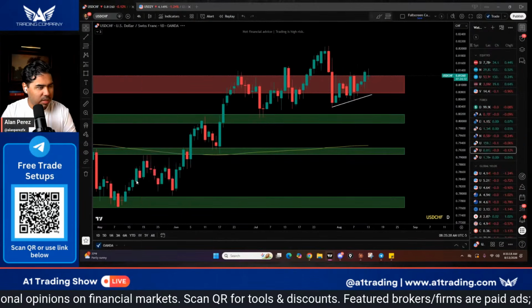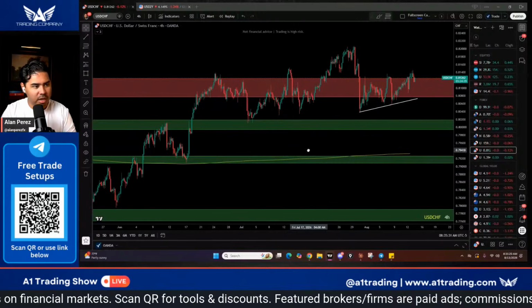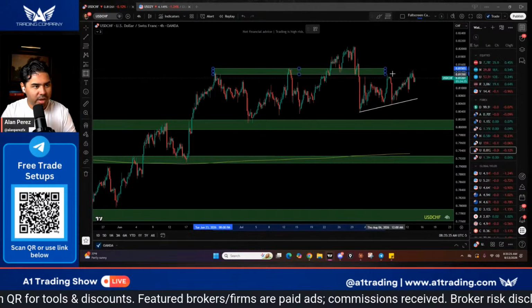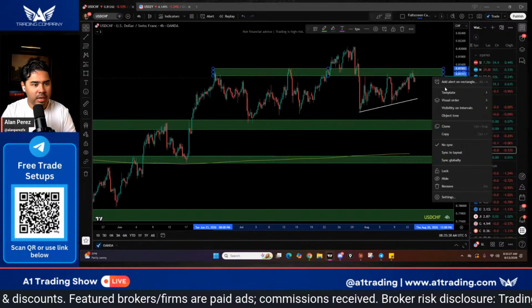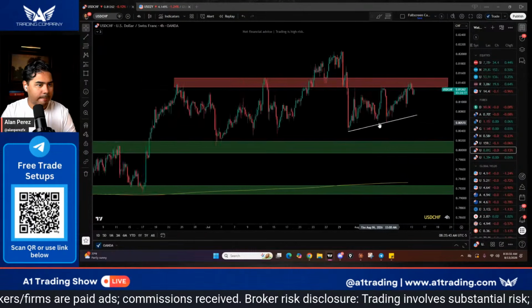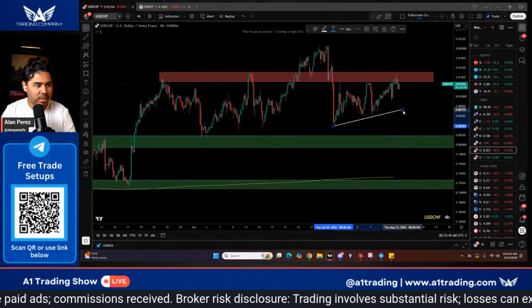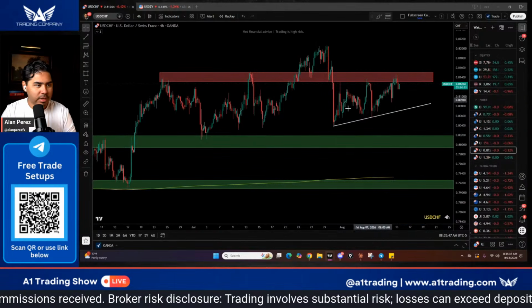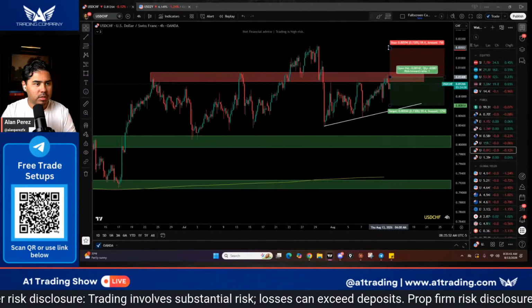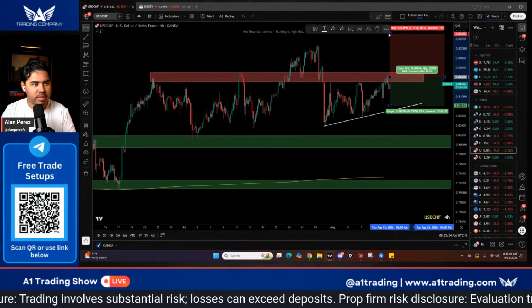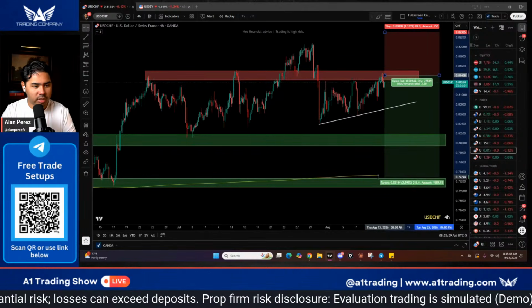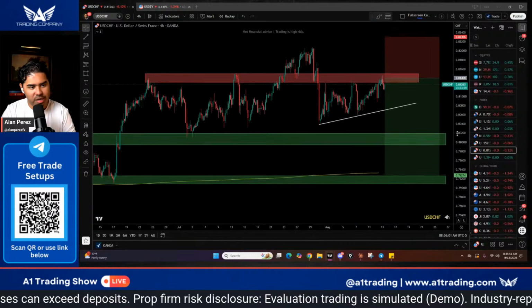So let me go to a 4-hour time frame. I'm not going to act on this today, but I'm just trying to see this and do this live with you guys. If I look at this right here, resistance on dollar Swiss, you have this trend line here. One could say you could go short here, with stops above structure. What is that, 80 pips, 90 pips above? And then your take profit would be this level of support, and you can even break it down to the 200-day moving average if you break down further.